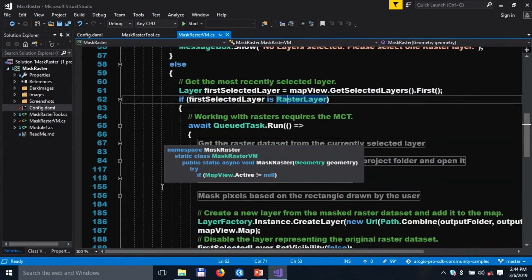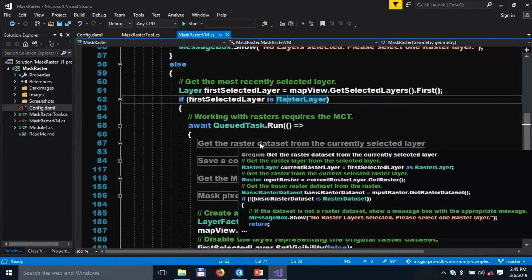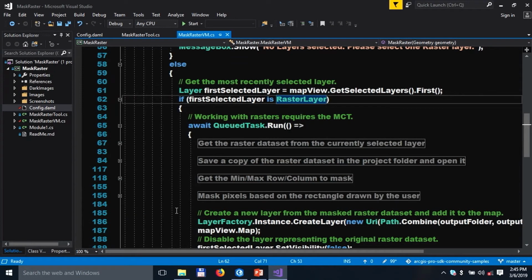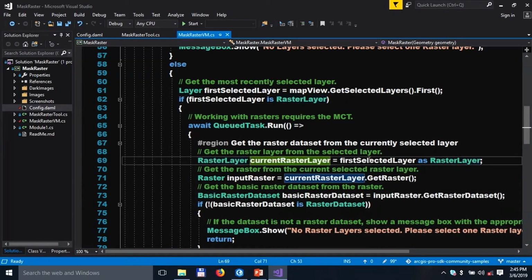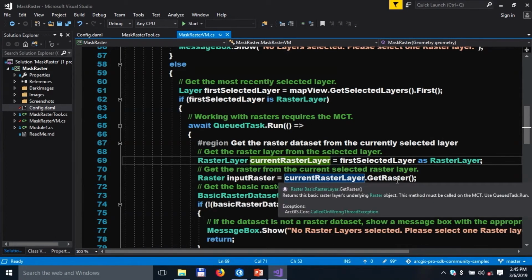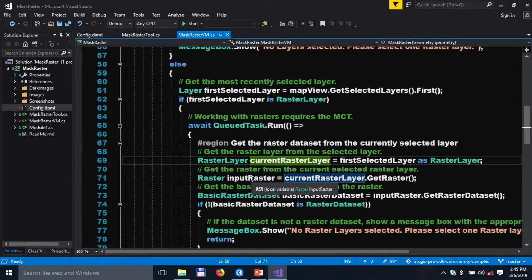Now once I know I have all those, I basically have 4 different sections. The first section is getting the actual source raster dataset or source image from my layer. So I get the first selected layer as a raster layer. I call the get raster method that we just saw in the slides to get the input raster.